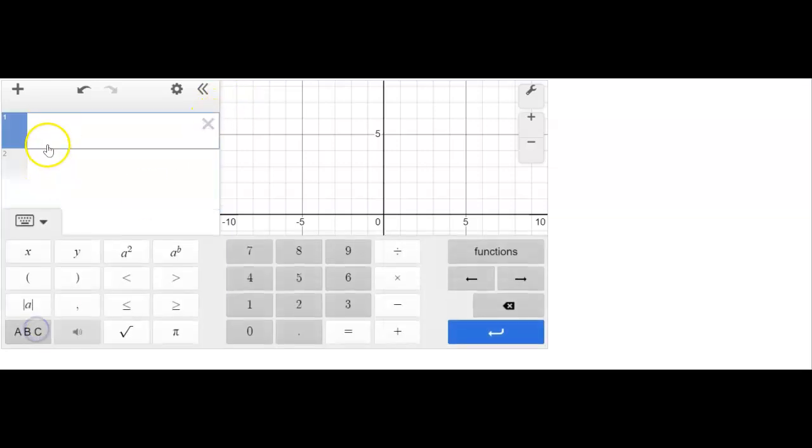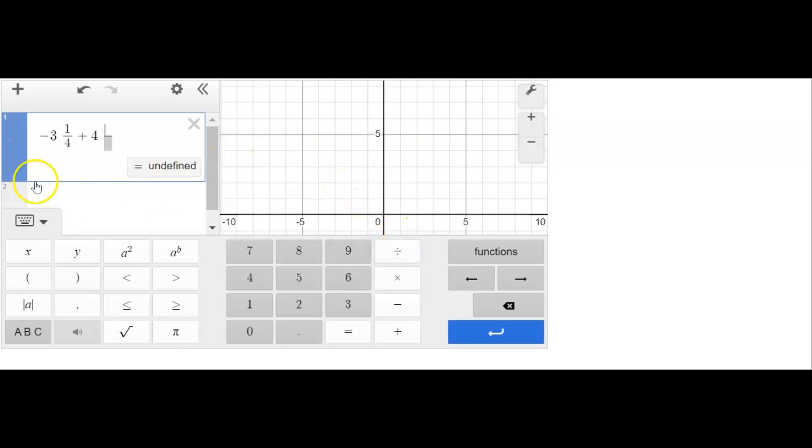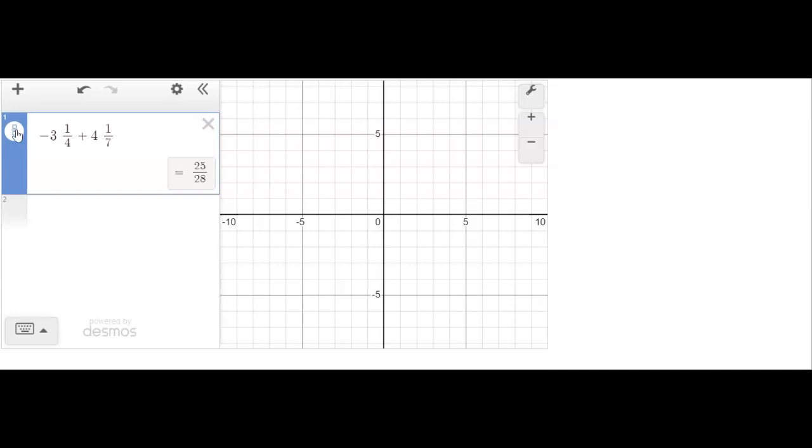It's adding mixed numbers. So we have -3, and then we're going to space away. We're going to put the divide. It's 1/4. We're going to click away. We're going to add. And it's going to be 4 1/7. I'll be honest with you, that number was hard for me to read, so I think it was 7. And then we have 1/7. Keep going to my keyboard, but there you go. So that's a decimal answer. Again, you can look at the fraction answer right there. Go back to the decimal, so you can toggle back and forth.